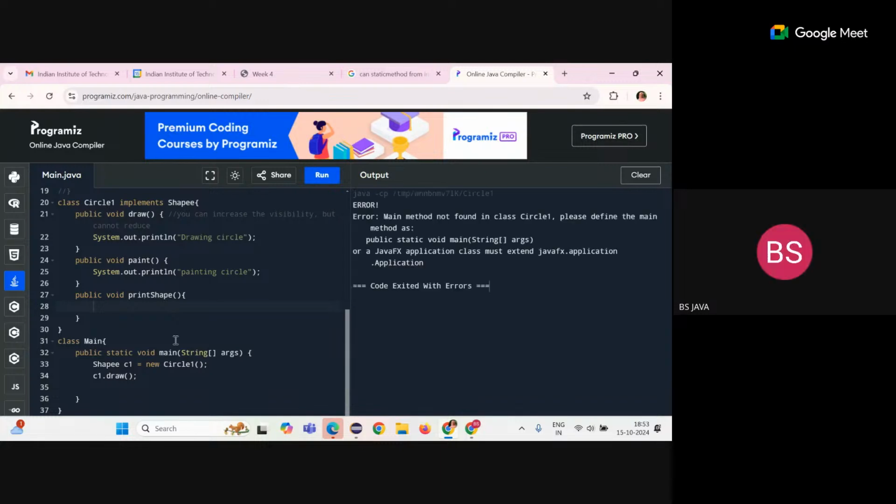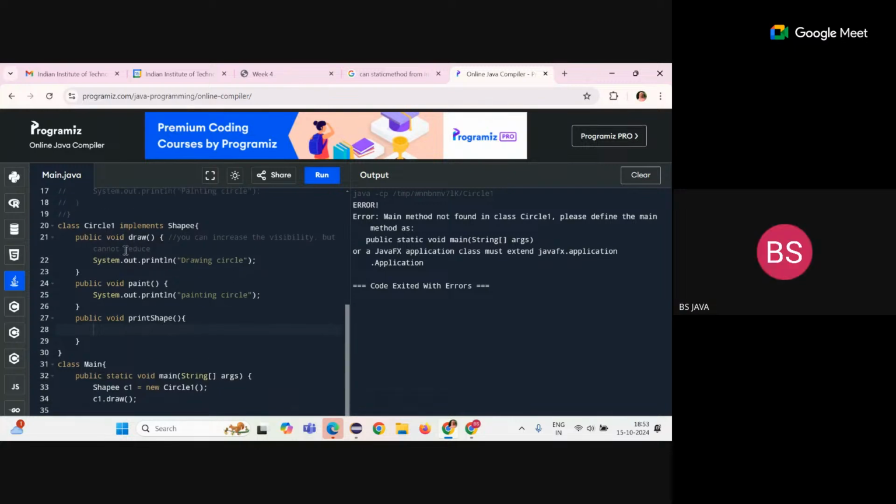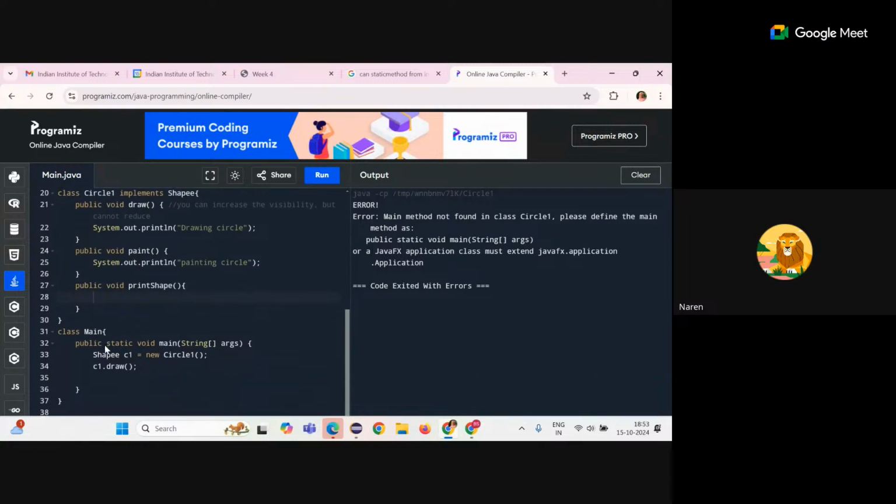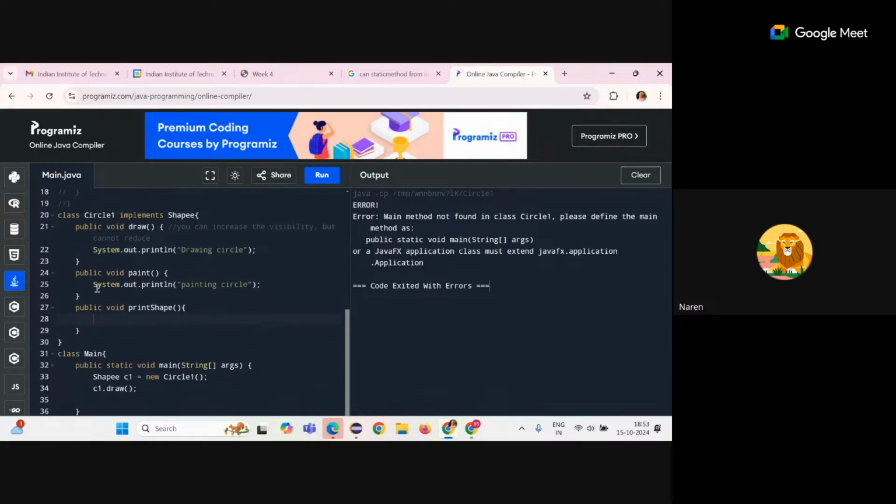So it goes to Circle. Circle1 implements Shape, public draw, System draw circle. But we should get the error right here.